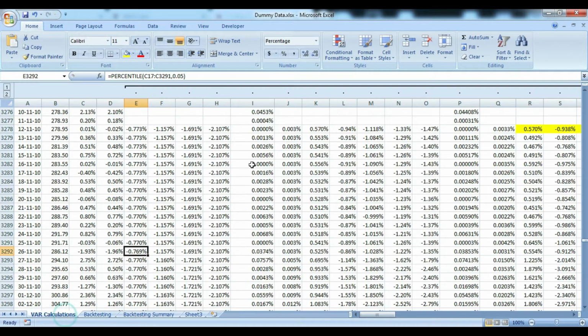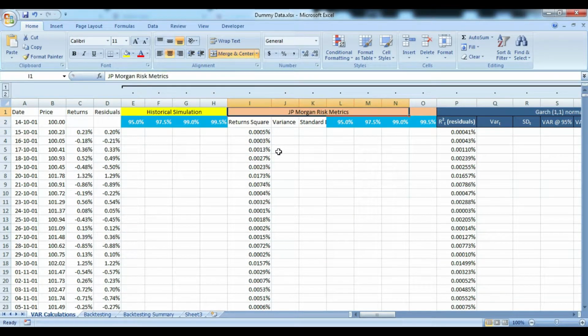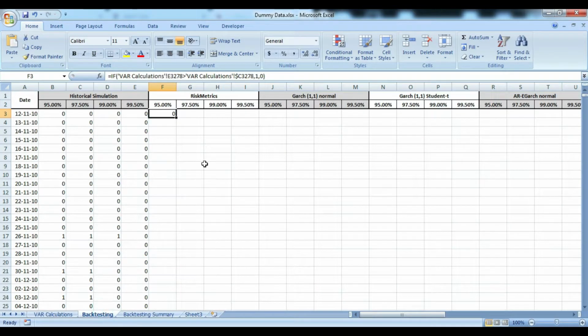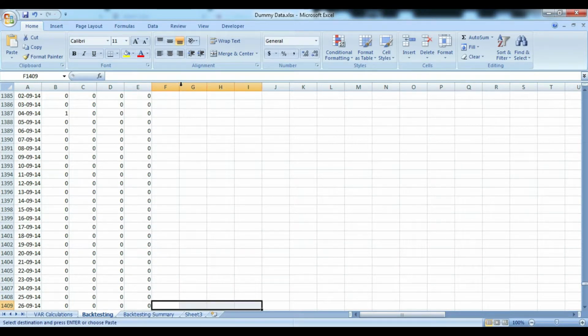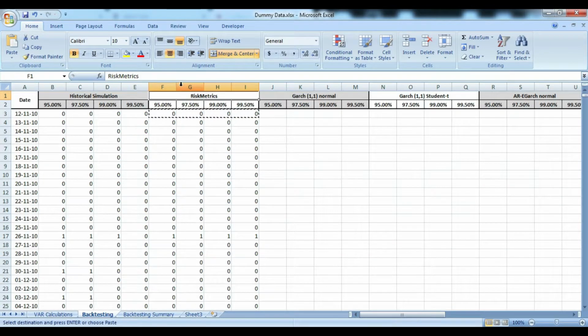The RiskMetrics calculation probably starts over here, from column L. So we'll simply make this L, and drag this. There we go. Then we'll move on to GARCH(1,1).